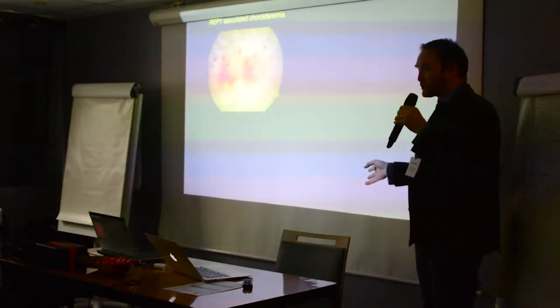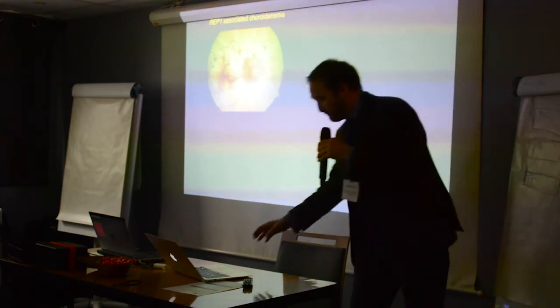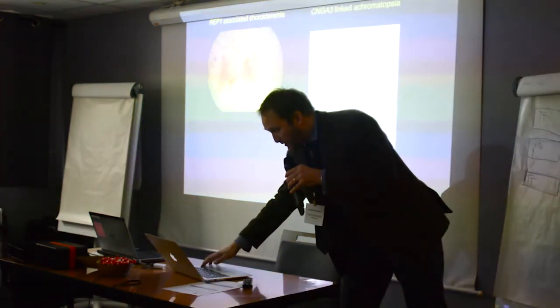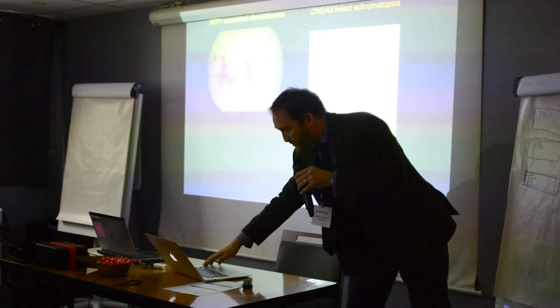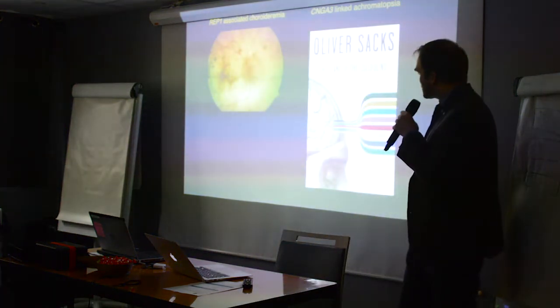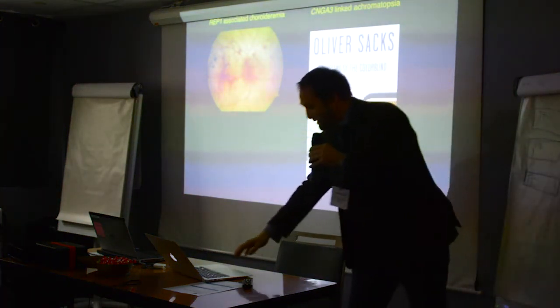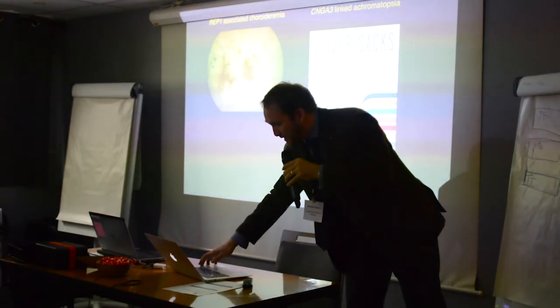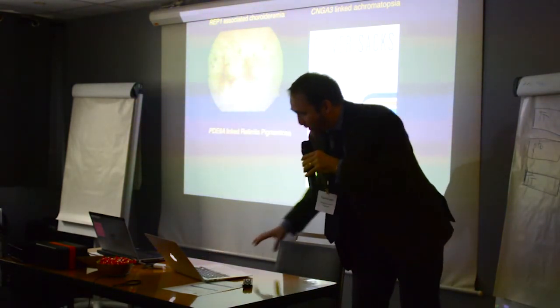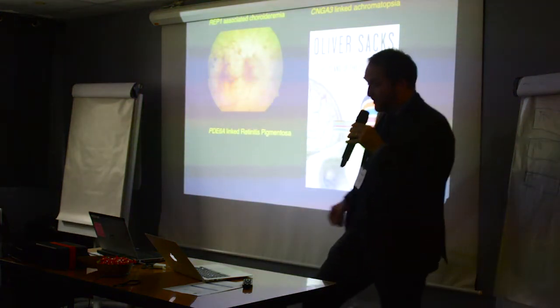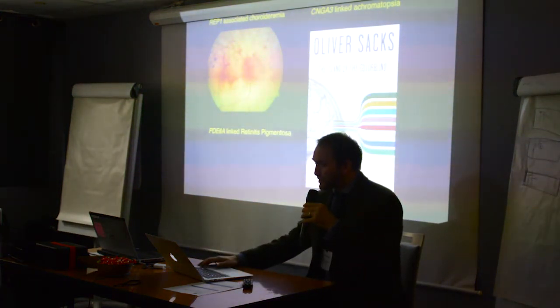So what we do in Tübingen at the moment is gene therapy for choroideremia, gene therapy for achromatopsia based on CNGA3 mutations, and we aim to give them back the color vision and high visual acuity and reduce their glare problems. And we're aiming to develop a gene therapy for PDE6A mutations that should start next year.